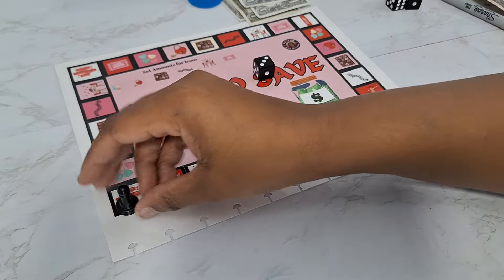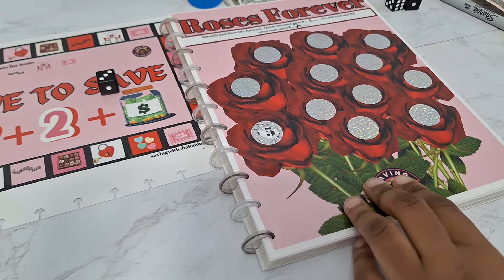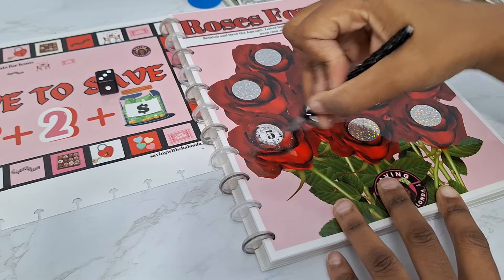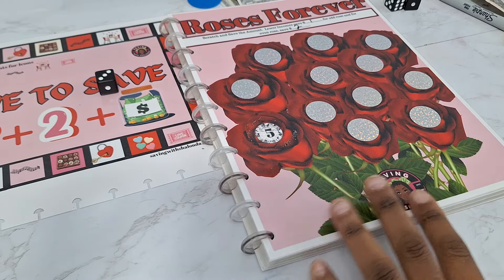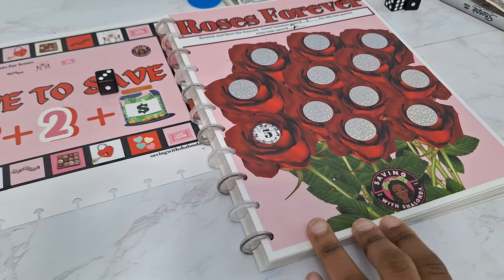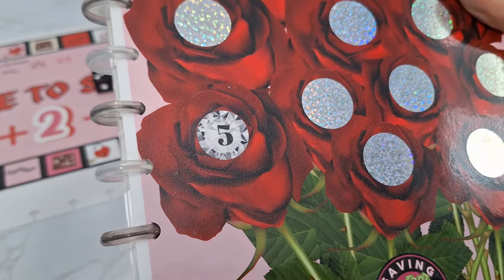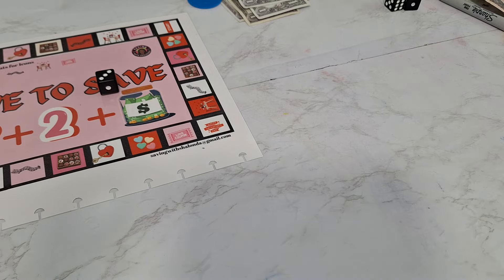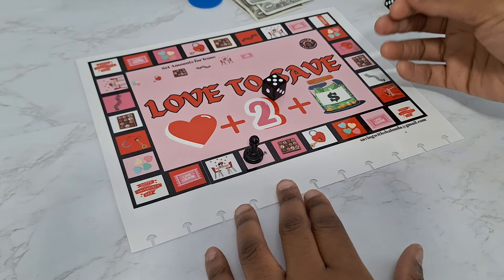You didn't see the whole challenge because they have stickers on them — there are diamonds in here. Let me scratch some more off to show you the diamonds — it's a beautiful challenge, I love it. You can see all the diamonds in there with the numbers. Ain't it cute? Love it, pretty. Back to where we were on the music — five, one, two, three, four, five — we got Lock and Key.